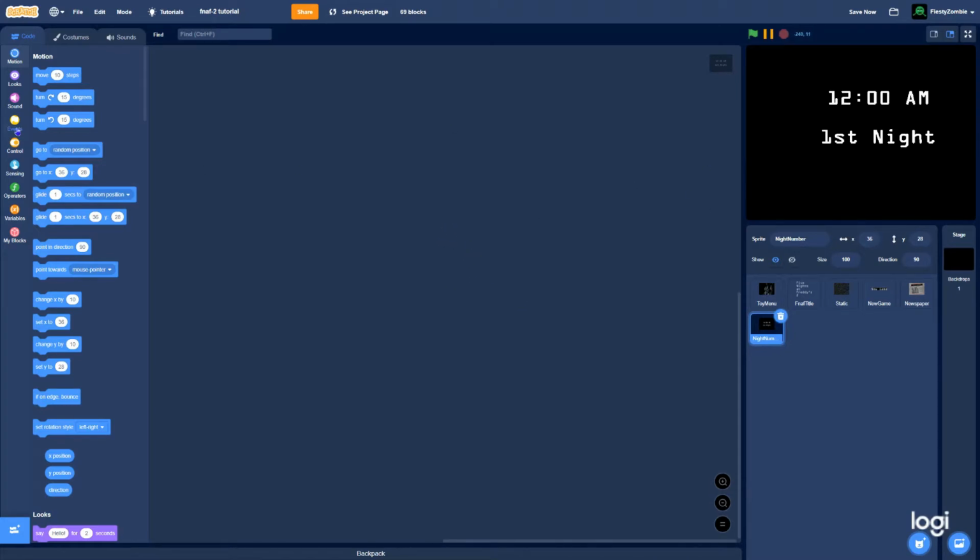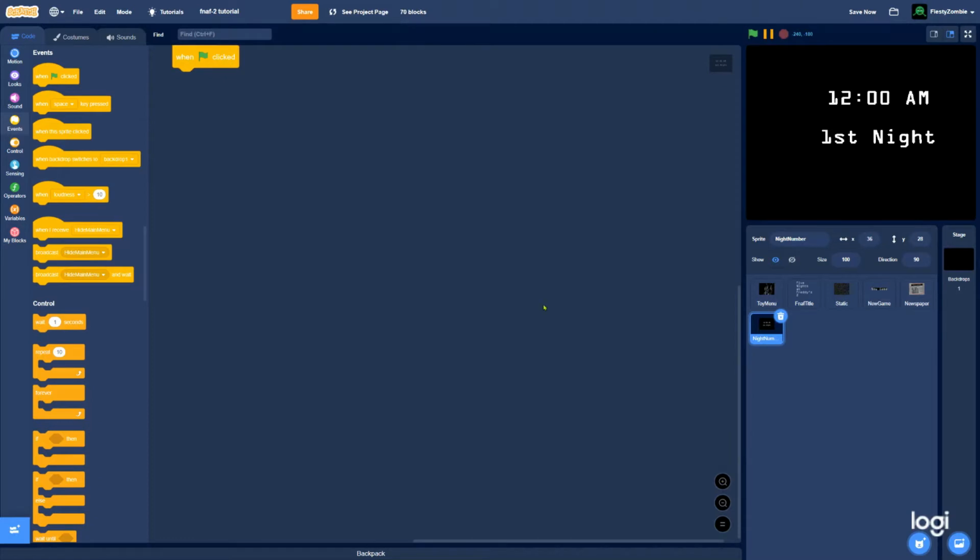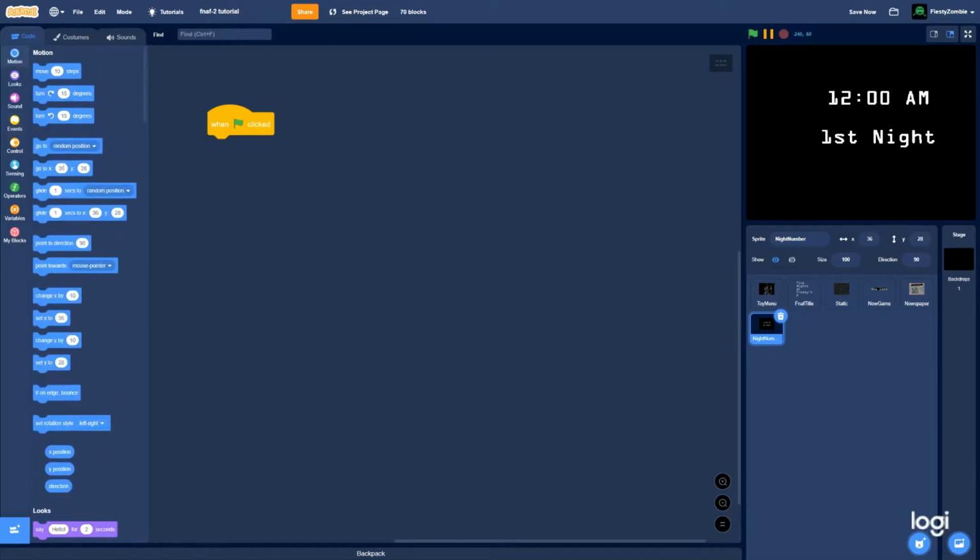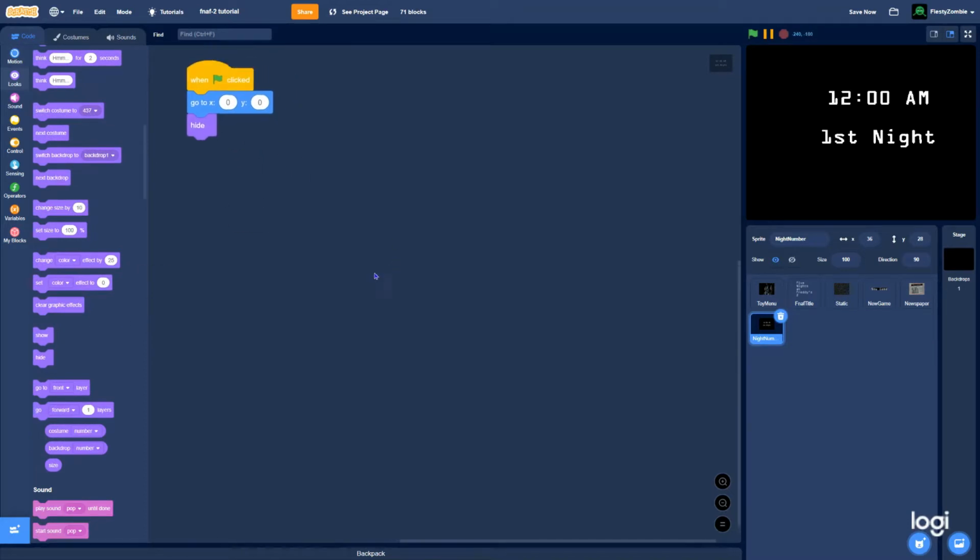So for the code, when the flag is clicked, we are going to set the position of the night number to 0, 0. And we're also going to hide this sprite. Okay, good.